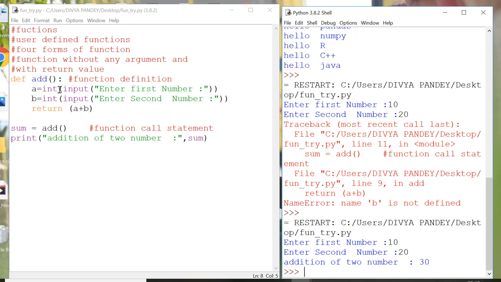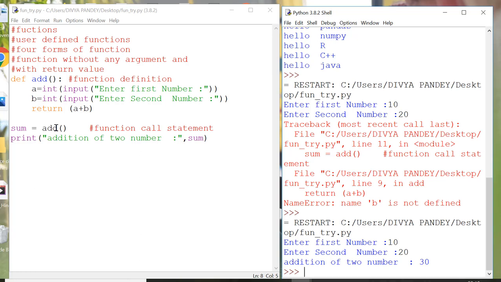From inside the function we are accepting the values, and inside the function only we have added these two values, and we have returned to the place from where the function was called.